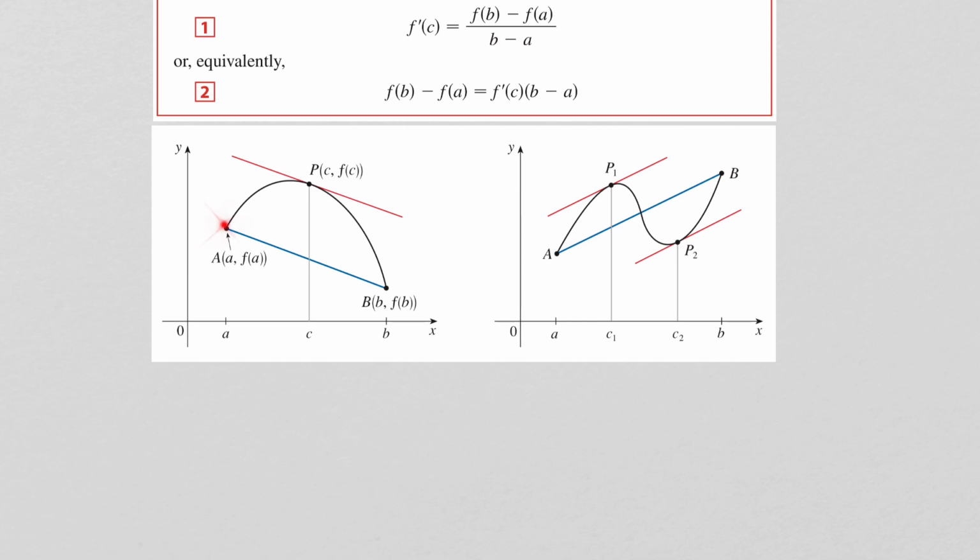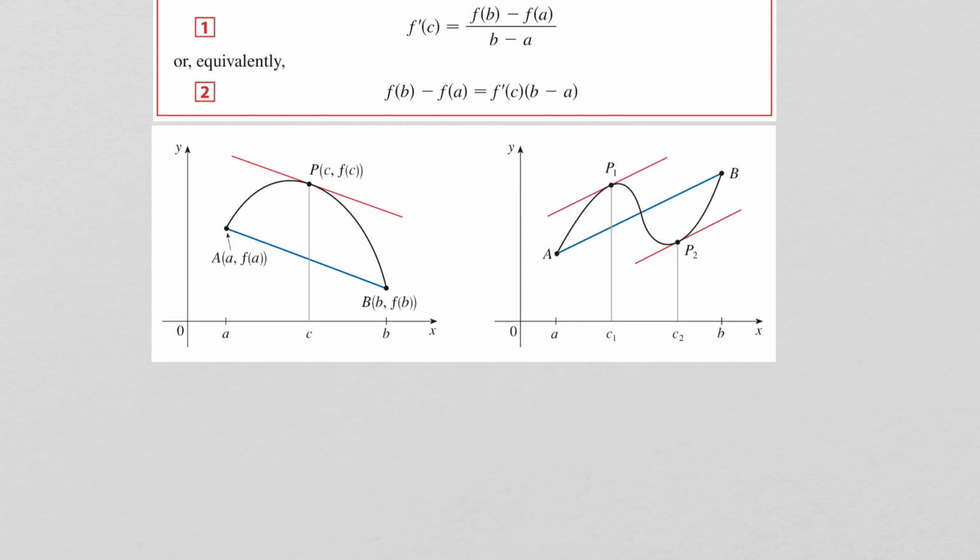Suppose we have a function that is continuous and differentiable. And let's suppose that f of b minus f of a divided by b minus a exists. And I want you to notice that this is nothing more than the slope of the secant line. So you should actually recognize this from our earlier discussions, that this is the slope of the secant line through the point at x equals a and x equals b. F prime of c is the slope of the tangent line at x equals c.